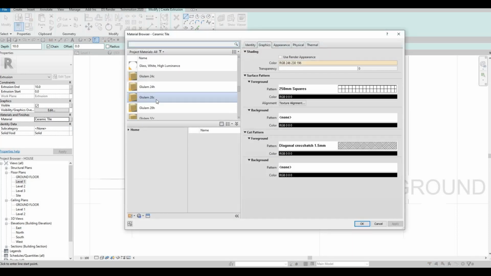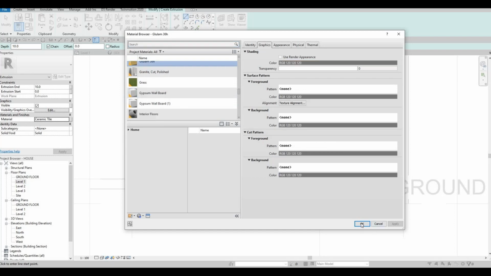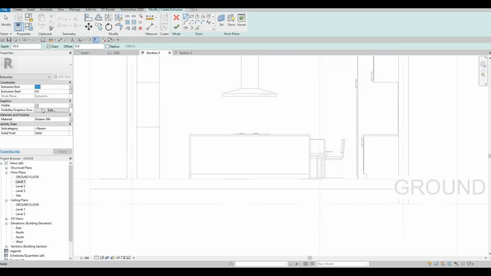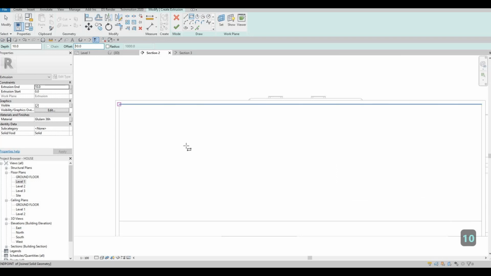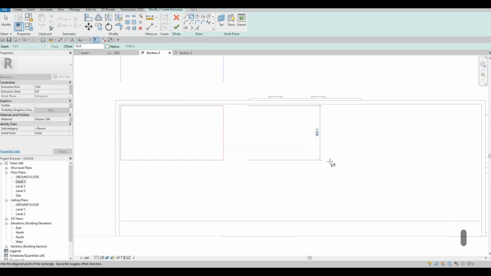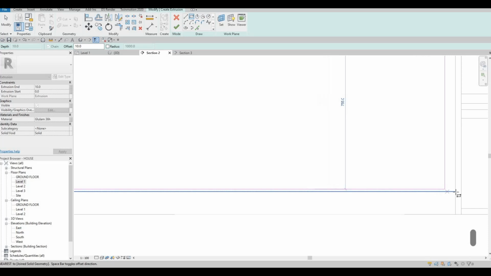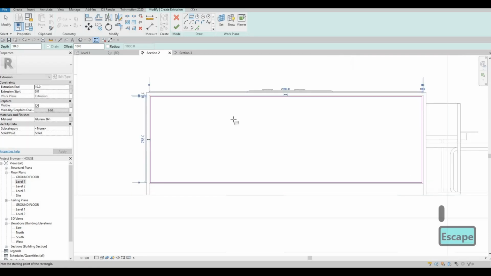So, the last one that we have. Here we need 10 again, and then we need right here 10 for the offset. I'm going to select this corner right here, spacebar, so that it's from the inside, and then like that, adding all of those.